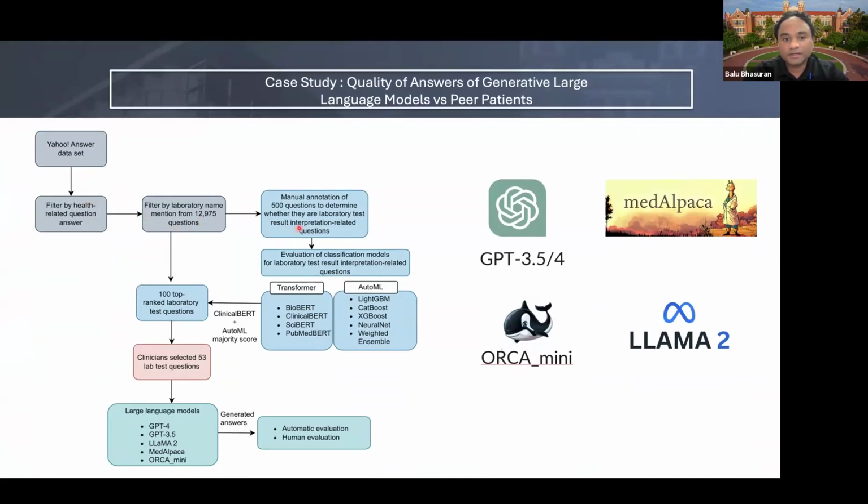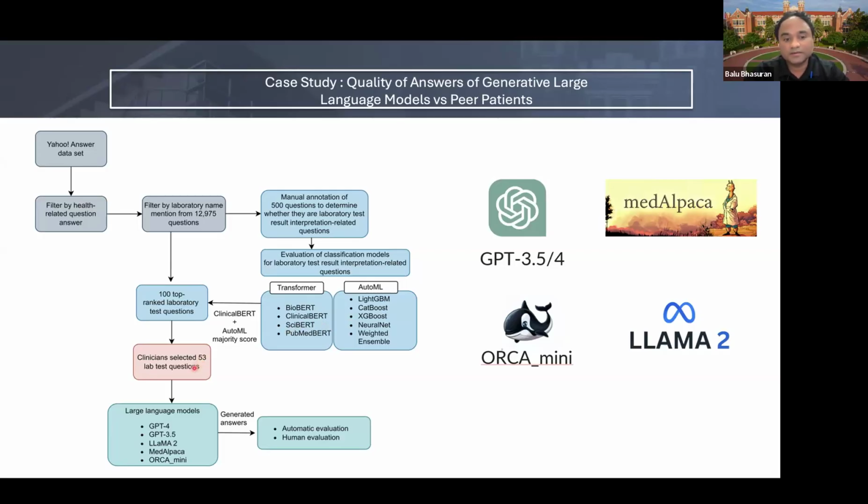We identified 500 manually by filtering that and then used a machine learning model package to look for the scoring of these questions. We extracted 100 top questions that are basically highly rated by multiple machine learning models. It's like an averaging out of the machine learning output. Then we selected 53 questions. So this was done late 2023, early 2024.